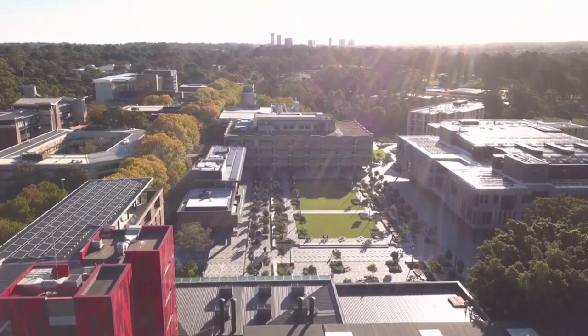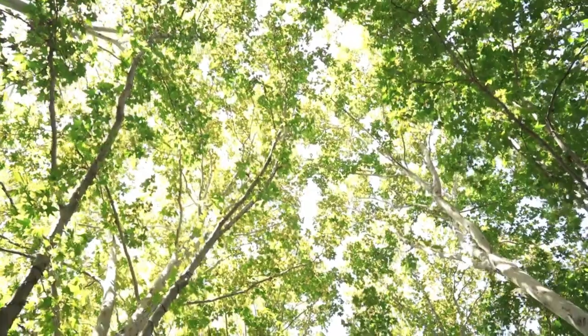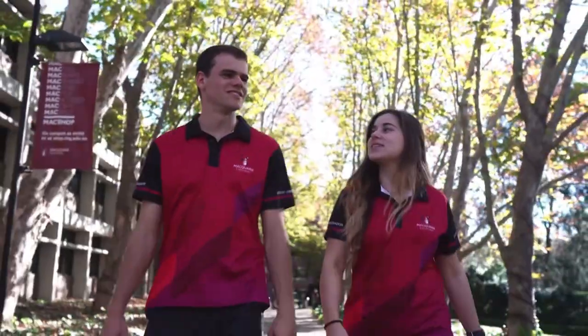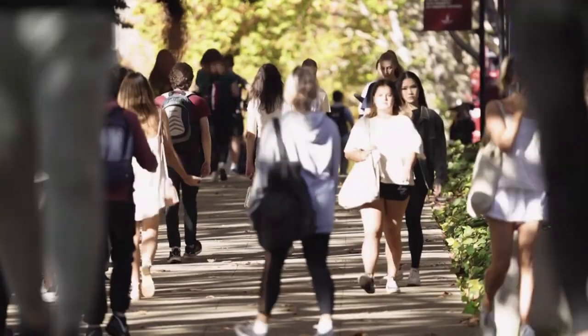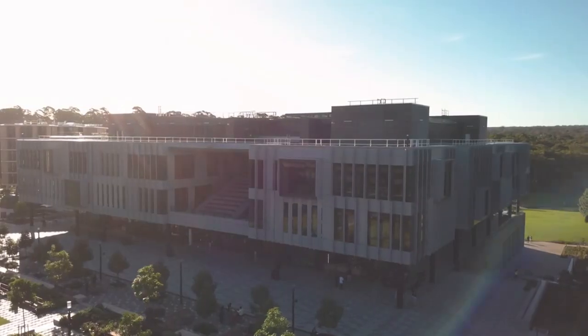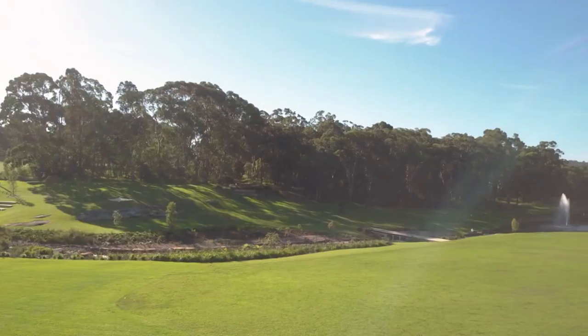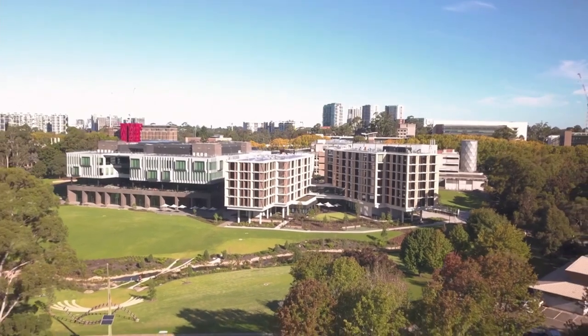So, that's our campus. But how do I get from one facility to the next, you ask? That will be down Wally's Walk, named after Macquarie architect planner Dr. Walter Abraham. This central pathway runs the entire length of the university and links all of our amazing facilities. I'm sure you'll agree, our campus is pretty spectacular. We can't wait to see you here sometime soon.